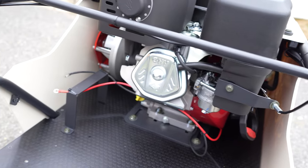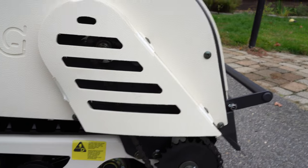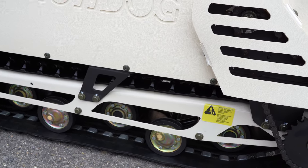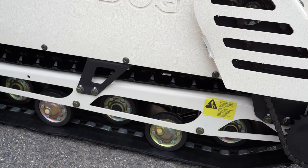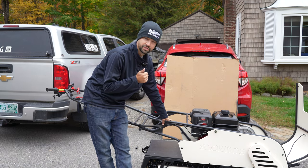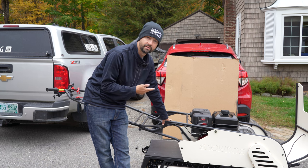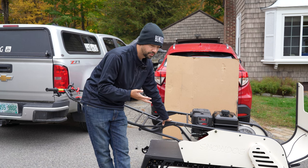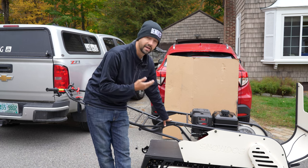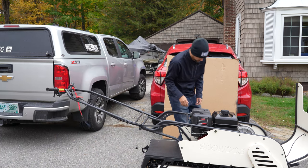It's got pull start just in case. I've got to install the battery. Got a nice heavy duty chain guard that's actually open now. I have to put spikes on it as well, or coal cutters. It's going to be a sweet rig. So I've got to check for gas, it needs oil, I need to install the battery. I'm probably going to pull start it for the first couple of times until that battery is charged. I'm also going to put a trickle charger — a battery tender — on it, just because it's going to be a while before I get to use this in the wintertime. Always wear your kill switch when you're working on it or when you're trying to start it.